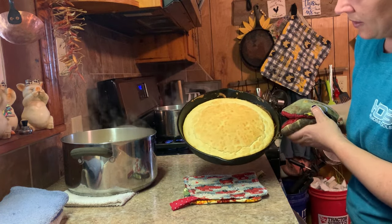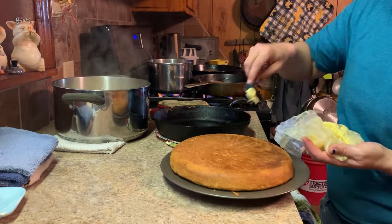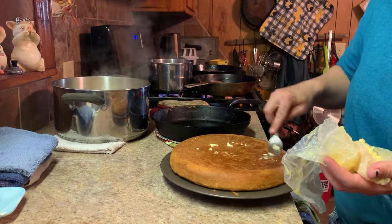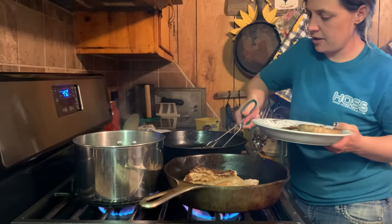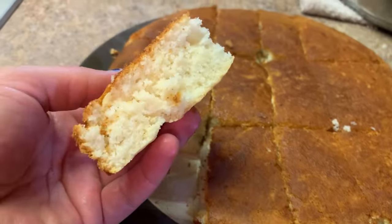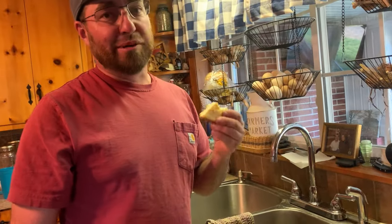Look at there — some beautiful palm bread. Looking good, looking good. Now that right there is a pork chop. Big hogs make big pork chops. It's a fine looking supper there. I'm going to show you what this looks like in the middle — see there, not cornbread at all. It's more of a giant biscuit. Oh boy, we must have some cornbread. Look pretty good, don't it? That's better than any cornbread you're going to eat.